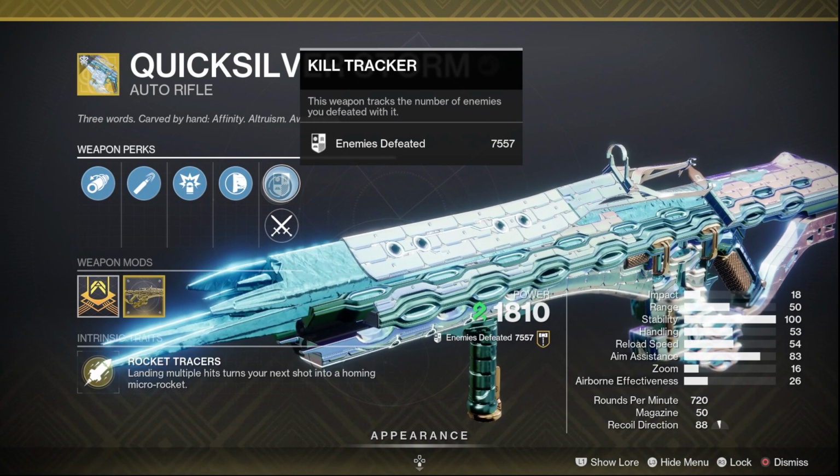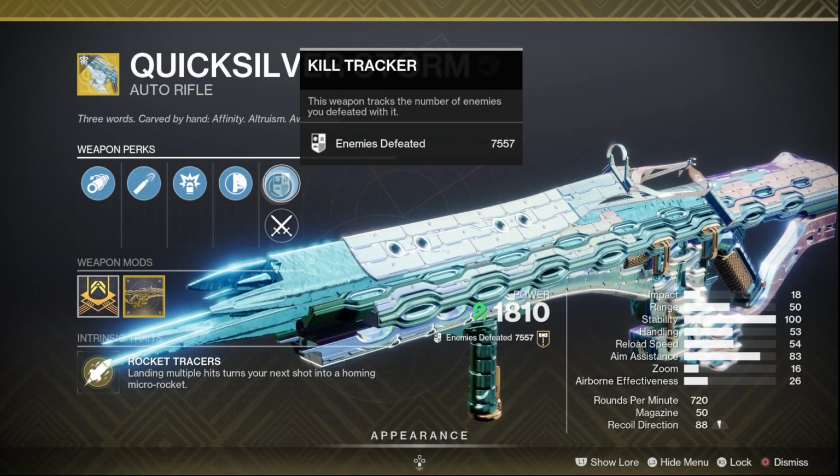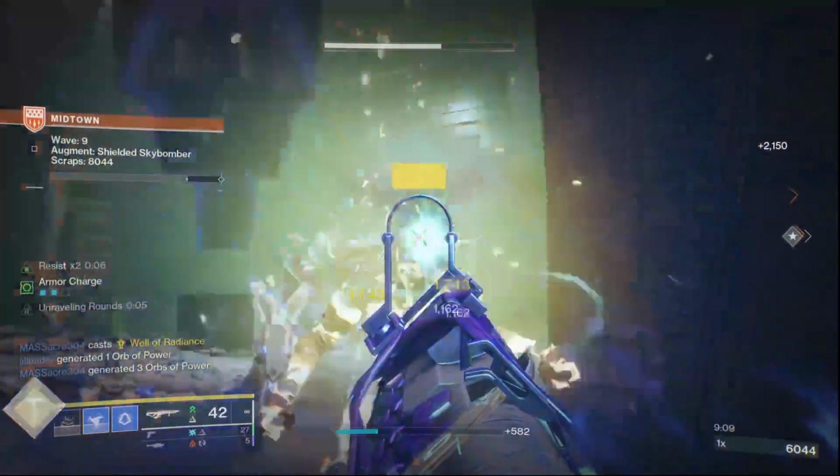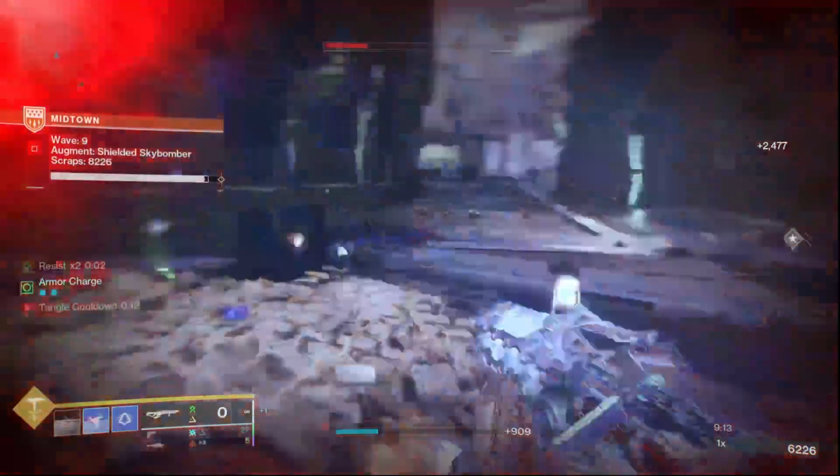Quicksilver Storm goes really good with Strand. In my opinion, I feel like it's really fun to use, especially when you have your artifact that gives you unraveling rounds. So now you're doing really good, insane damage with those, and it's just going to go around while the enemies are frozen.